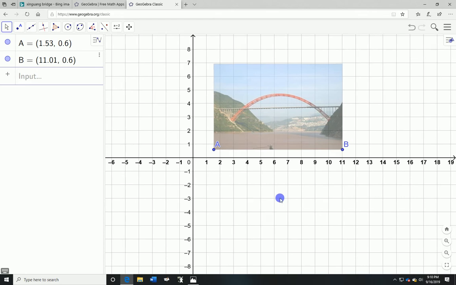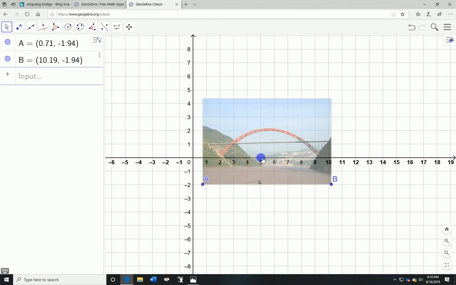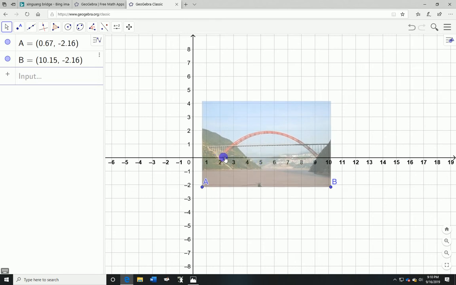So now what we're going to do is position this arch on the x-axis. The bottom of my arch here and here are going to be my x-intercepts. And you can pretty much put it wherever you want. I'm going to put this corner right on the 2 is where I'm looking. So the edge of my arch, the bottom of my arch, is that x-intercept right there. And then my other one, I'm going to fudge this a little bit so it doesn't quite line up with the 9, but it's pretty close.